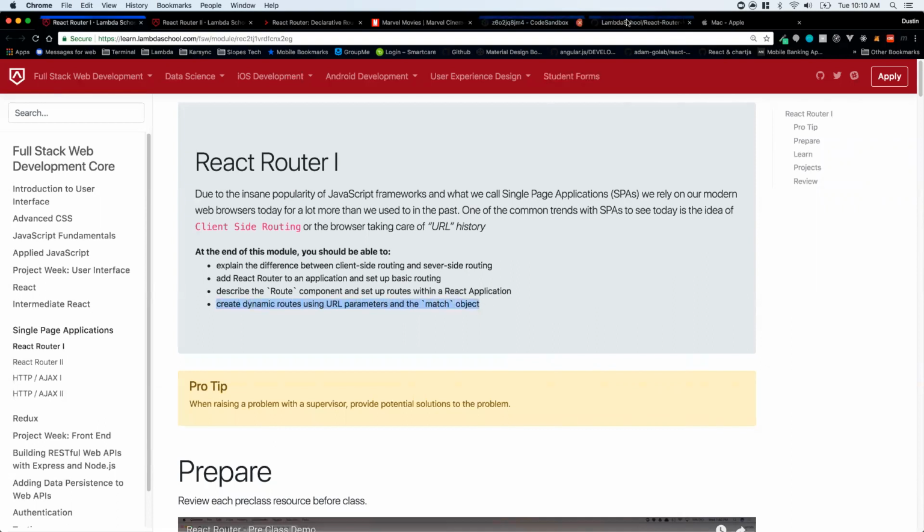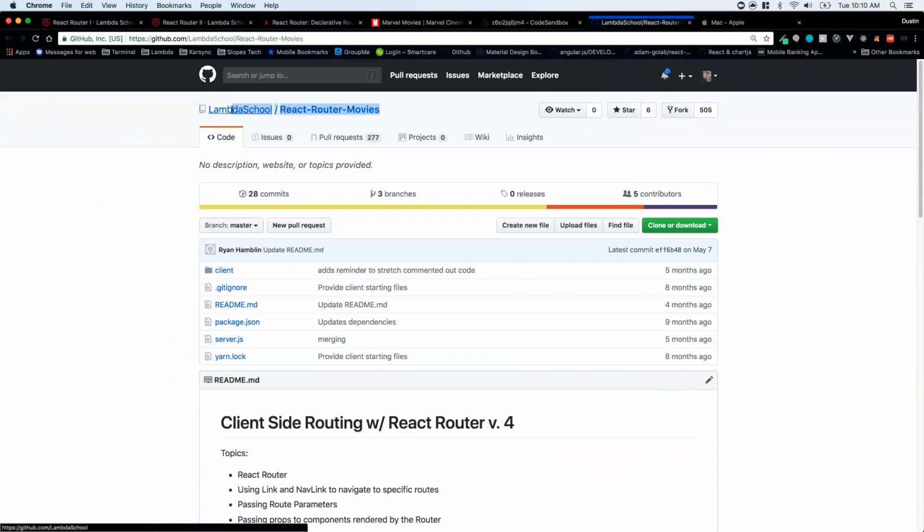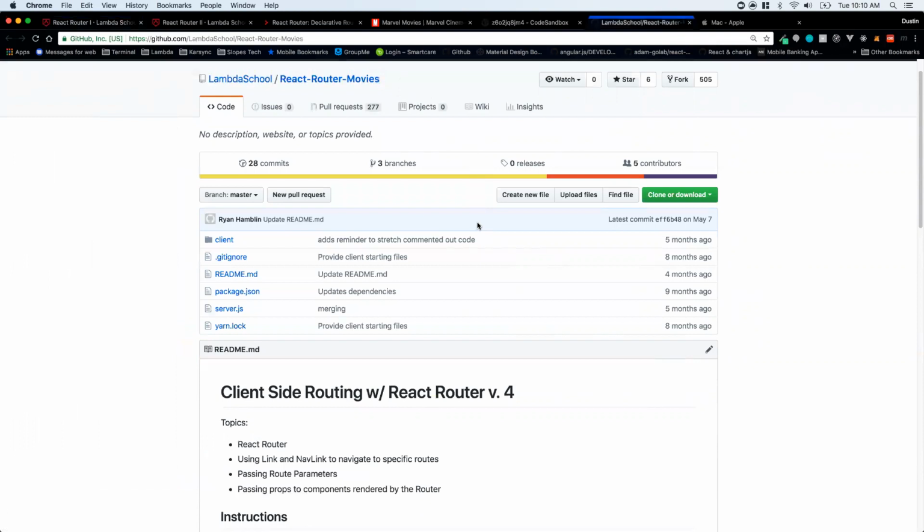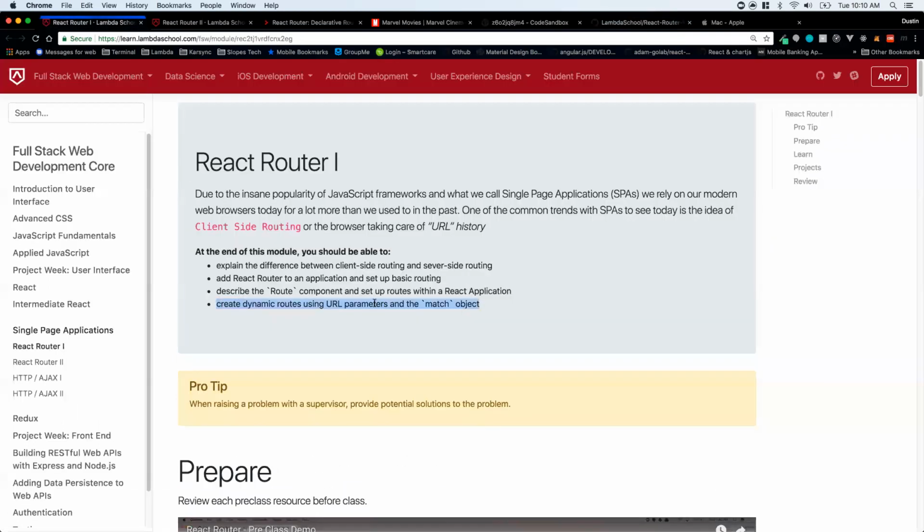So if you started on the movies project yesterday, then this is a big part of that project. So hopefully if you got into that, you started learning about dynamic routes already. But we'll go over it and we'll talk about what URL parameters are, what the match object is, and how we can use those in our application.